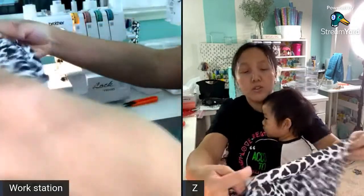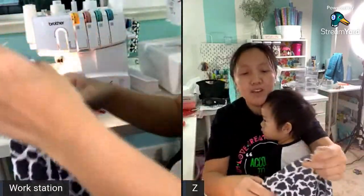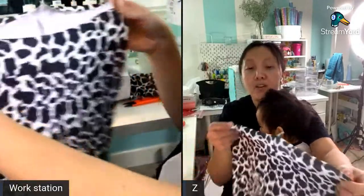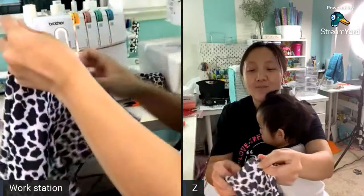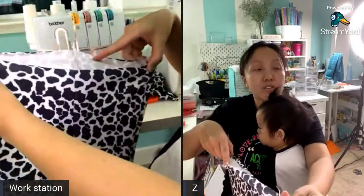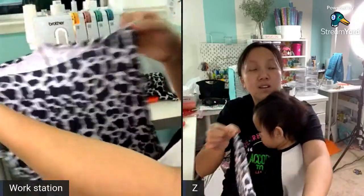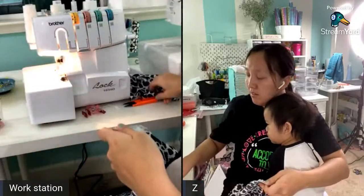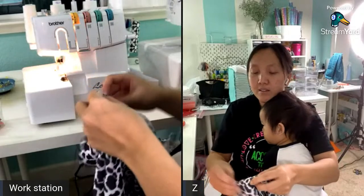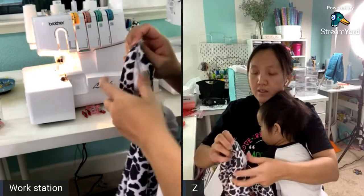So make sure you know which is the front and which is the back, you guys. The back will have a higher rise because of your booty, you know, like your booty is a little bit bigger. So it will have this rise. So you will know this is your back and this is your front, okay? When you hold it to the side like that, that's how you can tell. So I will put the back seam onto the back.